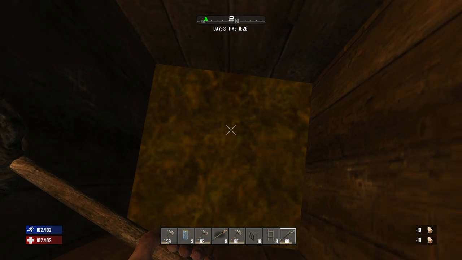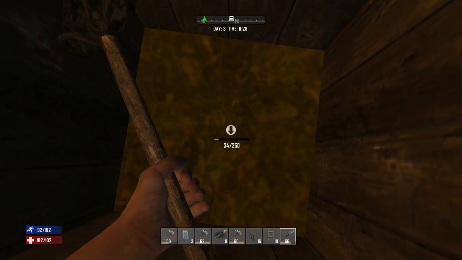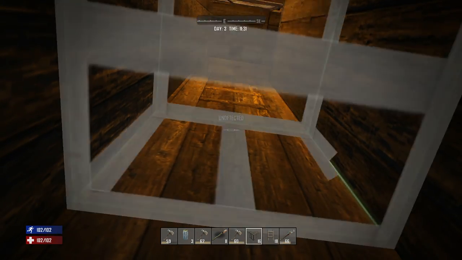So this is the trick here, guys. This is very important. What you're going to do is dig a hole down, one down. This is to get out of your mine. So let's say I run out of resources and I need to get out of my mine. Obviously, you can see I can't get up my wall. So you crouch. You don't push that button.